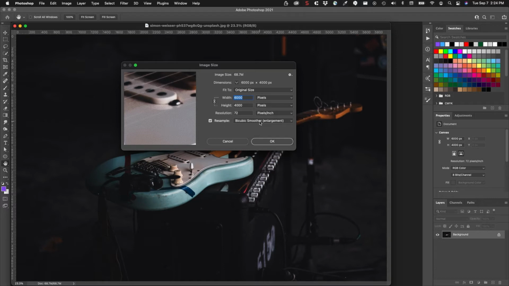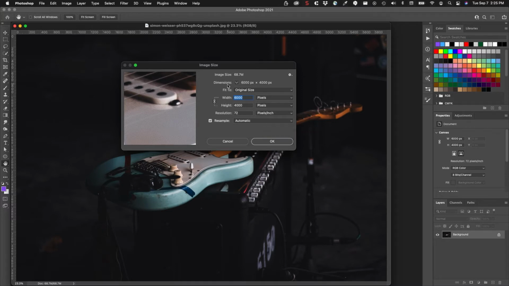The Resample section will allow you to choose different ways that the file can be changed. Bicubic Sharper when I'm reducing the file size, Bicubic Smoother if I'm making it larger. And then you can set this to Automatic, so it'll automatically choose whichever one you want. So I'm just going to set that to Automatic. That might be the default for what you have set.